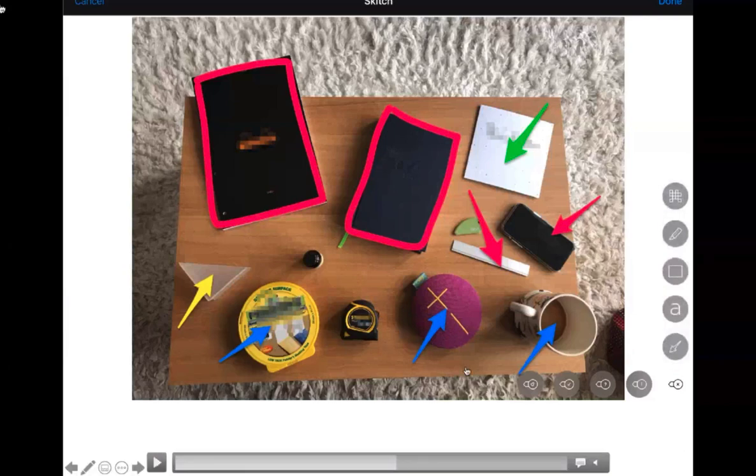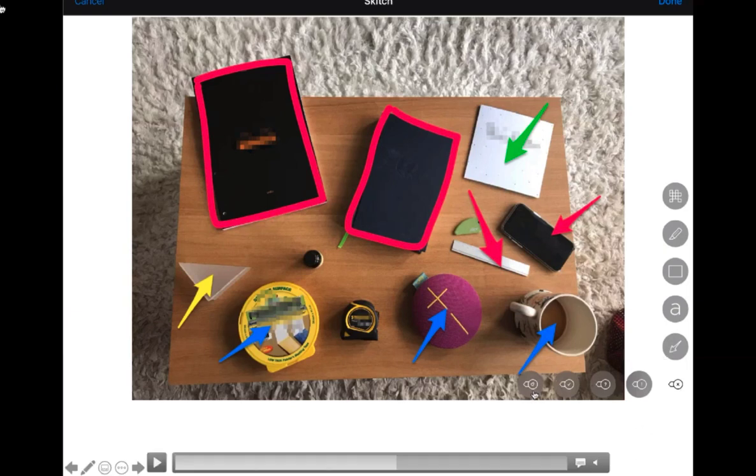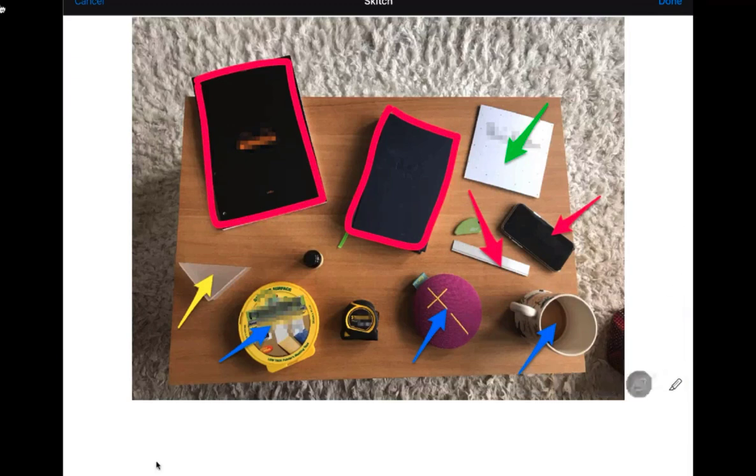One of my favorite tools in Markup, I'm just going to pause my video, is this stamper button. So young people love a stamper, teachers love a stamper. So you can see that I'm automatically given one that is a love heart, which we may not use, but young people might like it. We have the tick, we have a question mark, an exclamation mark, and a cross stamper. So again, I've simply marked up my objects, I've color coded them, but I've still got these two items which don't tie in with any of my 2D shapes we've been talking about. So I can select a stamper, and eventually I could stamp on top of them.